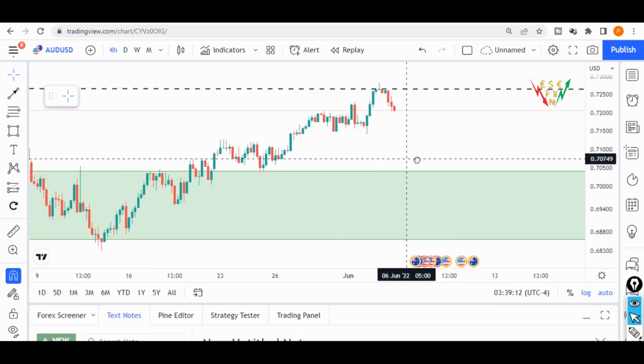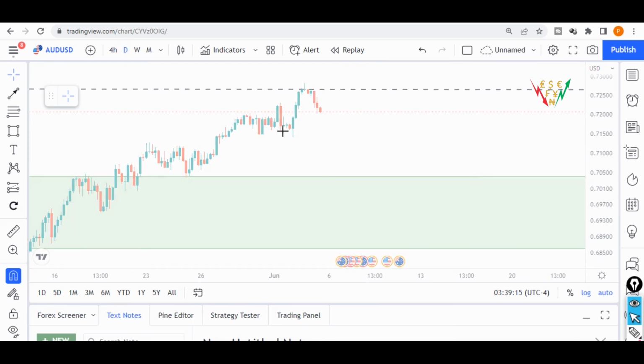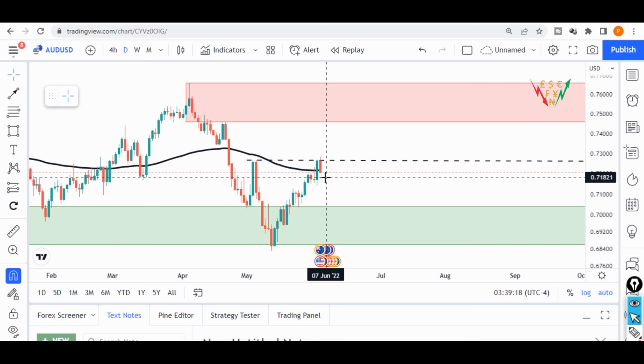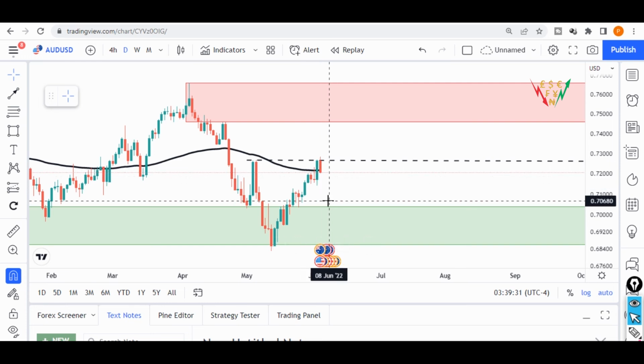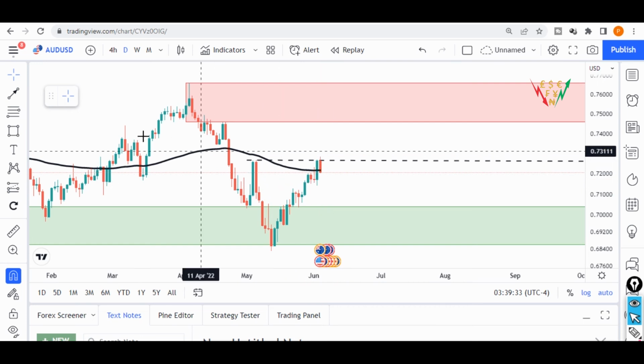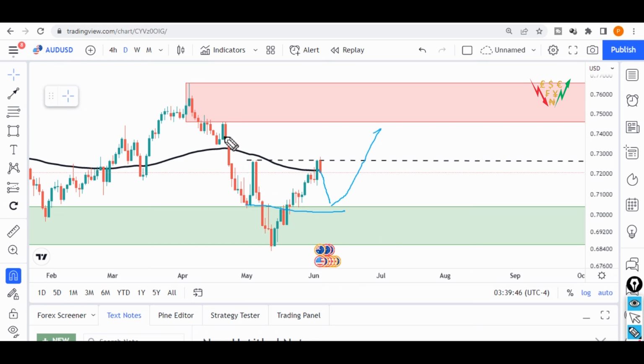So guys, regardless, I actually took a little trade that was before the close of Friday, right, from somewhere around here, seeing this, though it was a risky one, but I'll hold this trade till Monday and see if price actually goes in the direction I may want to take that position. So first, let's see some likely scenarios that may happen in the market. So let's say price actually falls down to this zone, right? Maybe price wants to react here and perhaps go up, maybe trying to confirm a kind of inverse head and shoulder, right? That's actually a possibility. So we should be trading safely, proper risk management and all.